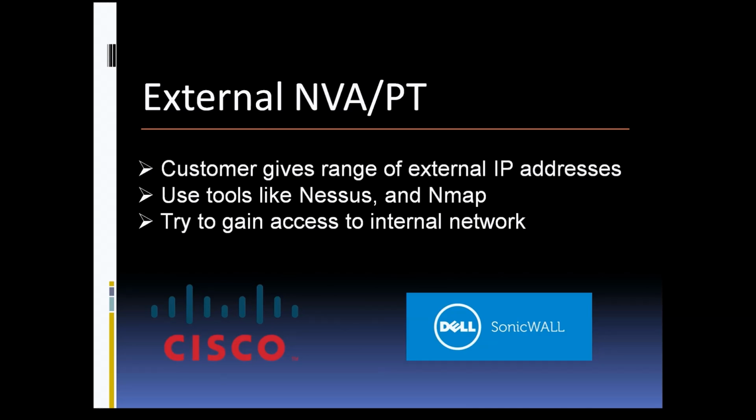One of the things you may find is a certain device, and you look up any public exploits for it, and you may find some. But what I found is that a lot of the exploits that are available are denial of service type exploits, and for a customer, that's not something you're going to want to run. You don't want to take down systems and cause an outage unless they specifically tell you that's okay, which I've never had happen. I've never had a client tell me to go ahead and take my stuff down if you can. That's a loss of business and revenue to them, and that's something they certainly don't want to happen.